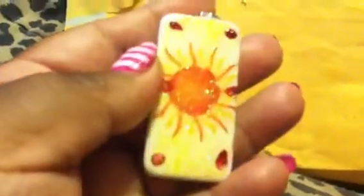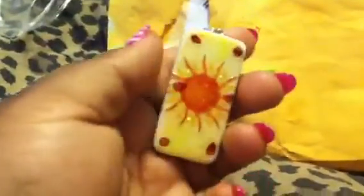Oh my god, look at this — it's so cute! I've been wanting to do domino pieces but I haven't been able to find any dominoes at the dollar store like everybody else has. Wow, this is so cool! I'll make you one like this on a domino piece. We'll go to the store and find some domino pieces. Is that a real domino? Yes it is!